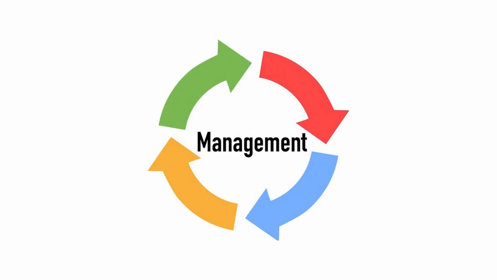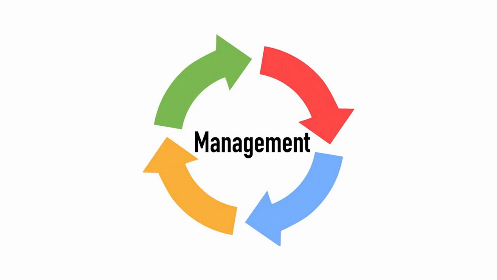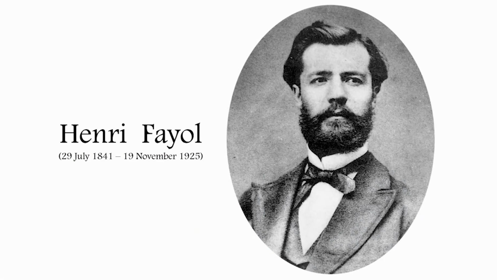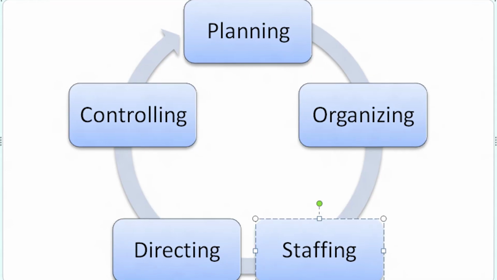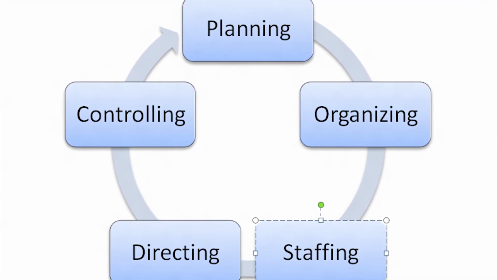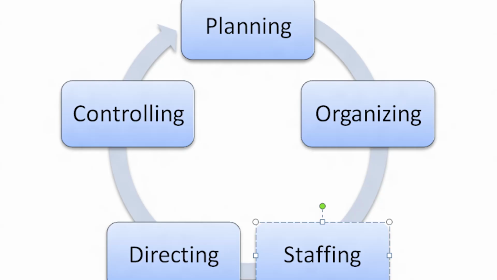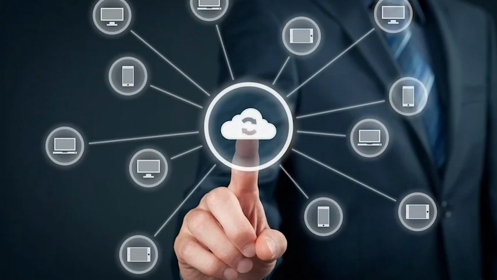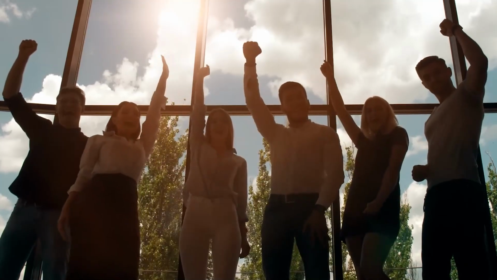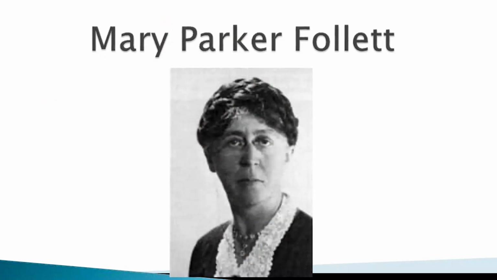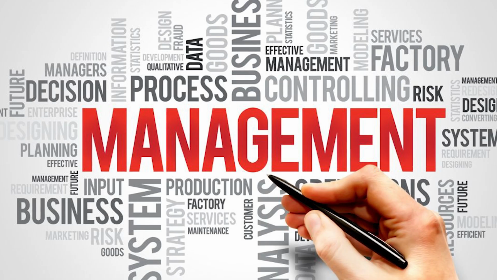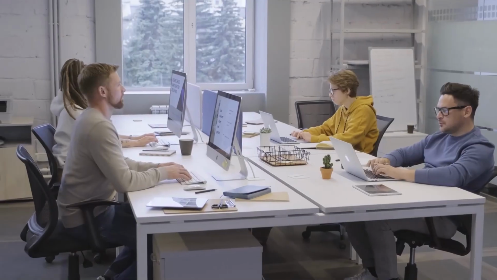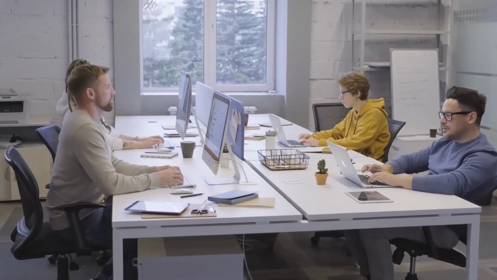Historically, several philosophers have provided their own perspectives on the definition of management. A comprehensive modern definition provided by Henri Fayol describes management as a process of planning, organizing, staffing, leading and controlling resources, including people, finances, materials, and information to achieve specific organizational goals effectively and efficiently. Additionally, Mary Parker Follett described management as the art of getting things done effectively and efficiently through and with other people.